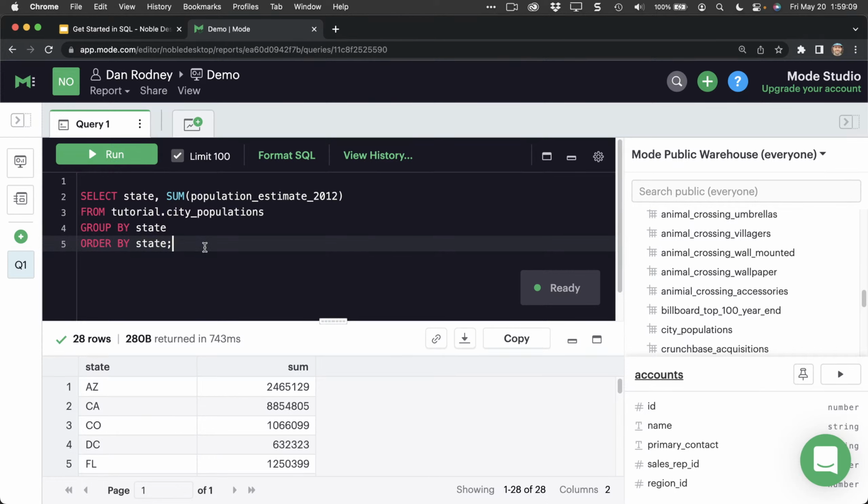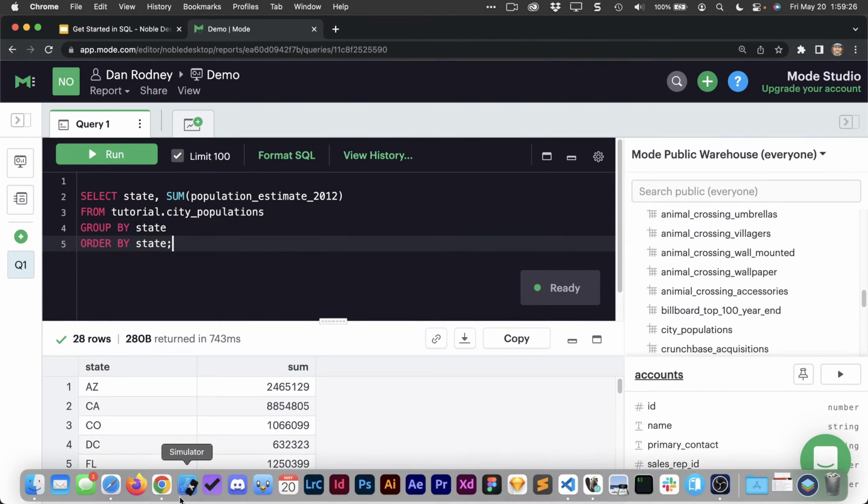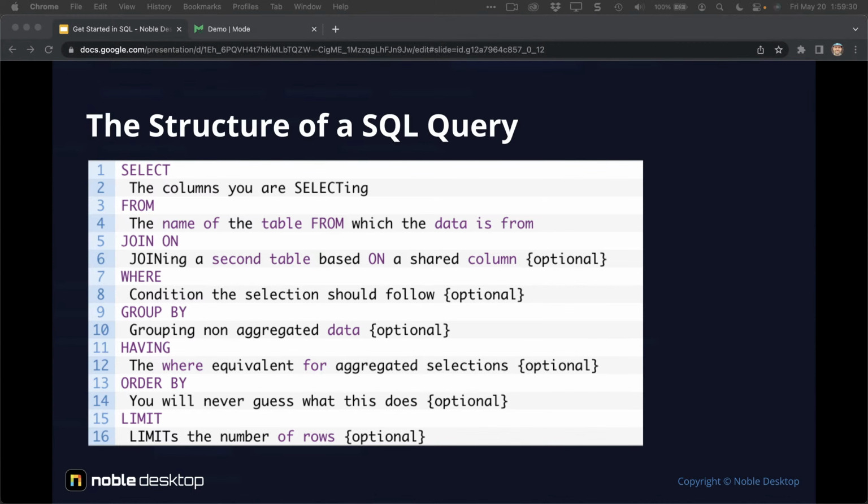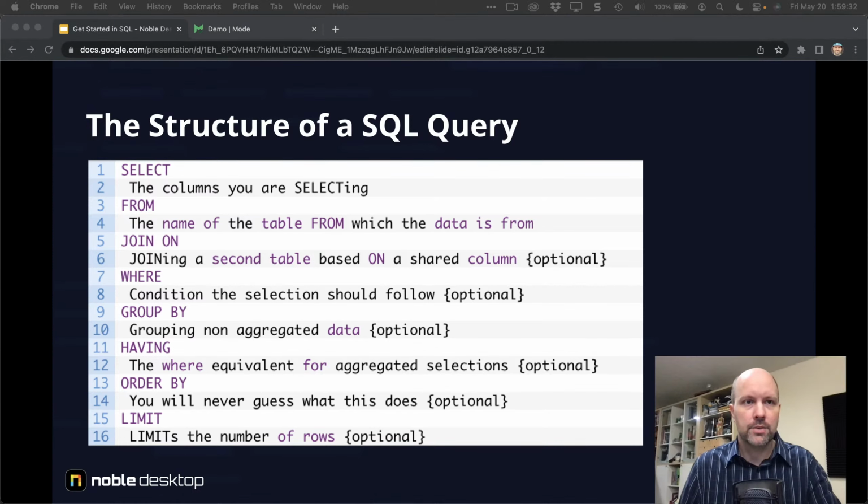So that's just a taste of what SQL can do. It can certainly do a whole lot more than that. But the main point here is that you can choose the columns and the rows that you need. You can start to perform analysis on them. You can order your results. There's a lot of different ways to manipulate the information that you have in your database and turn it into a useful report in the end.